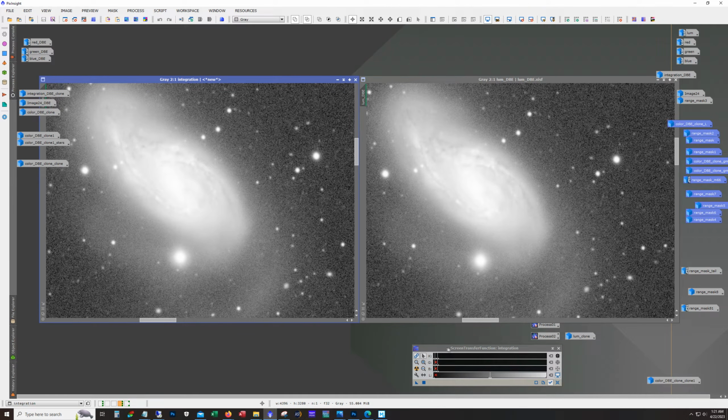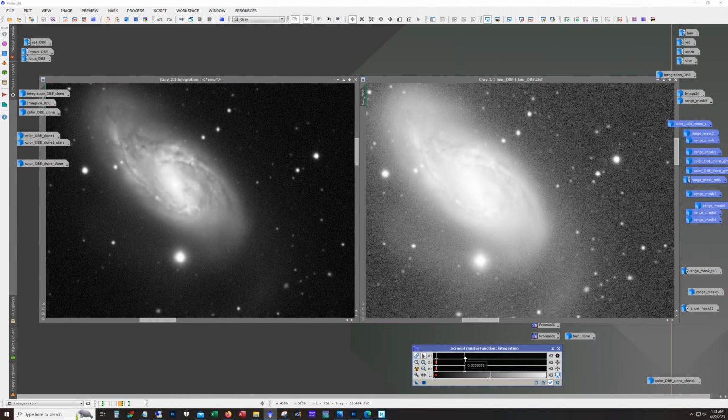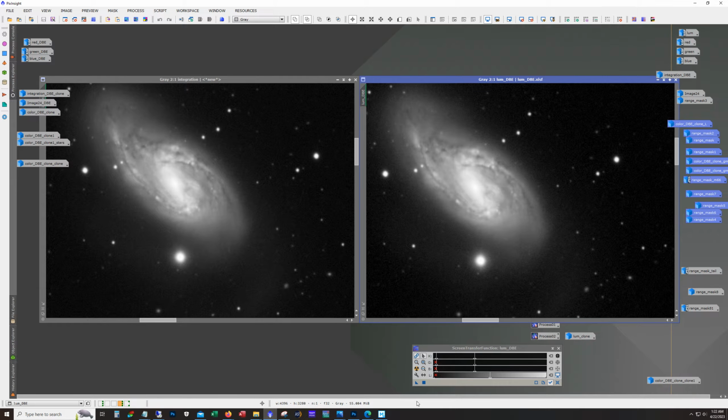What I'm doing here is screen transfer function. I'm just using the mouse wheel to zoom in on this K value, and I'm going to grab the center one and just pull it back a little bit. All right, so this is of course temporary. We're not actually changing anything on the image, but we're pulling this back just so I can see what this is, and I want to compare this between the two.